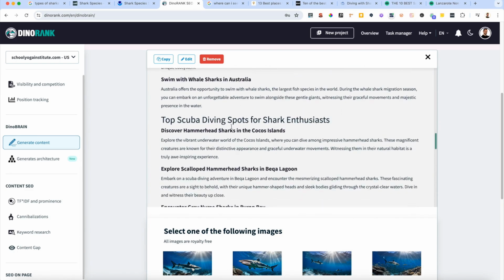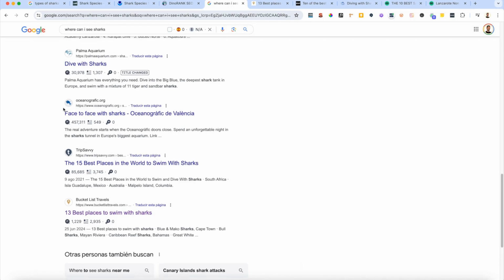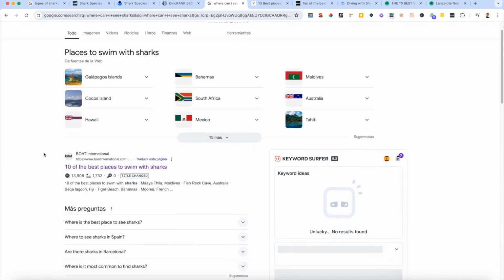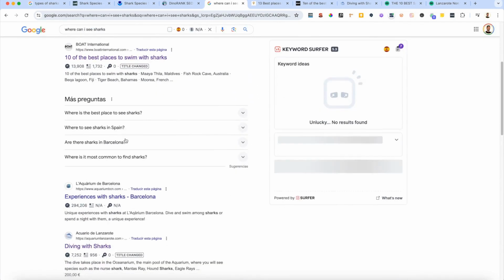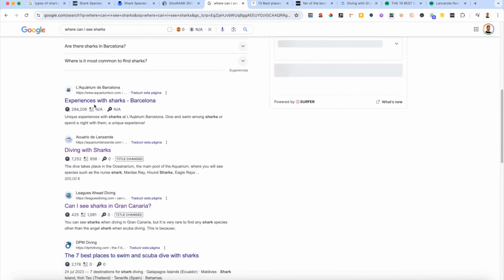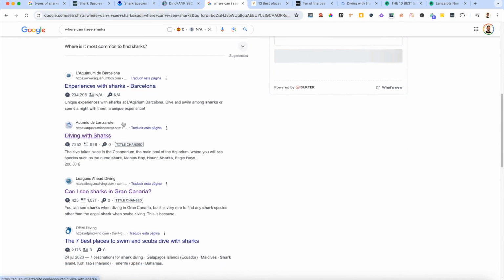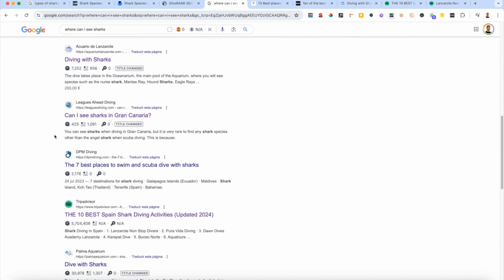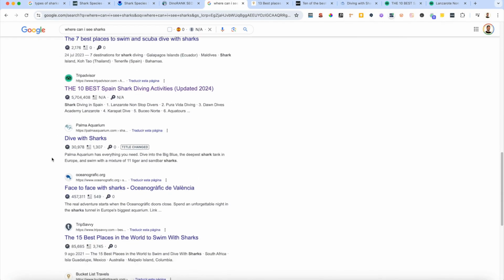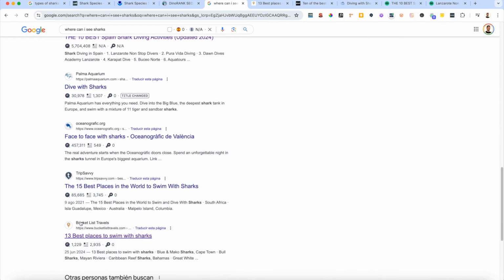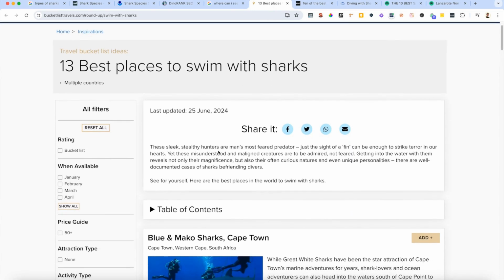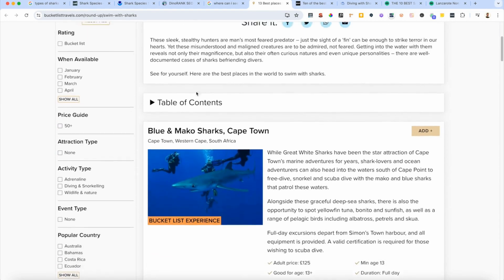keyword. So, as you can see here, the search intent besides being informative, also has some commercial undertones in some of the top results when we look at the Google SERP. Indeed. For example, the Barcelona Aquarium, the Lanzarote Aquarium, here we see some websites of physical places that can be visited. Okay? But if we go a little further down, we see this bucket list travel section that, as you can see here, invites you in a somewhat commercial or transactional way.